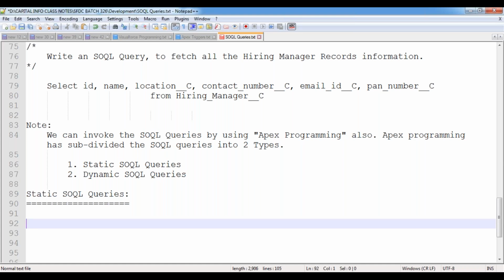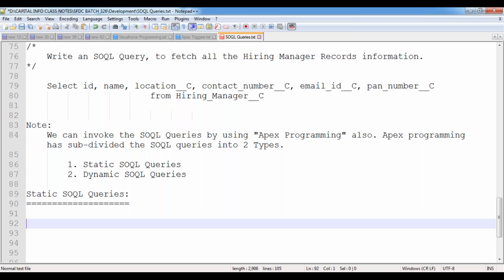Whenever you are preparing the SOQL query, upon preparation of the query itself, we have to specify all the column names. What columns information you would like to fetch, what filters you want to apply. That means what clauses you want to apply. It may be where clause, order by, group by, having, all rows, whatever the clauses you want to apply.